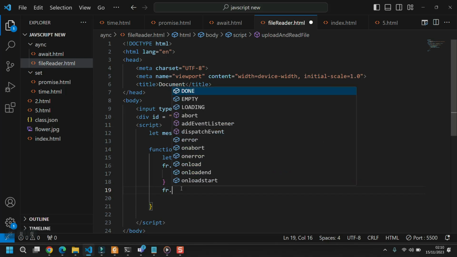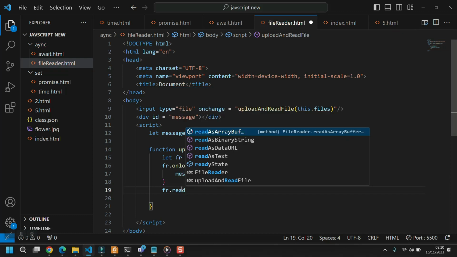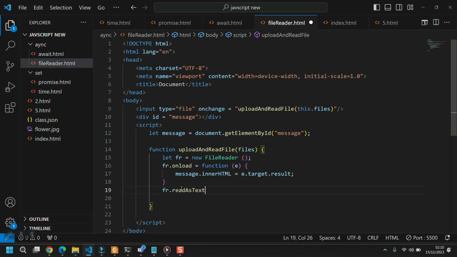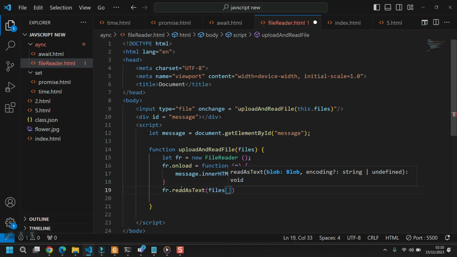Last, fr dot, we are going to use the function readAsText, assuming that this is a text file, but actually you could place any kind of file, though not all files will make sense. So we are just assuming that the client will put a text file in this case.